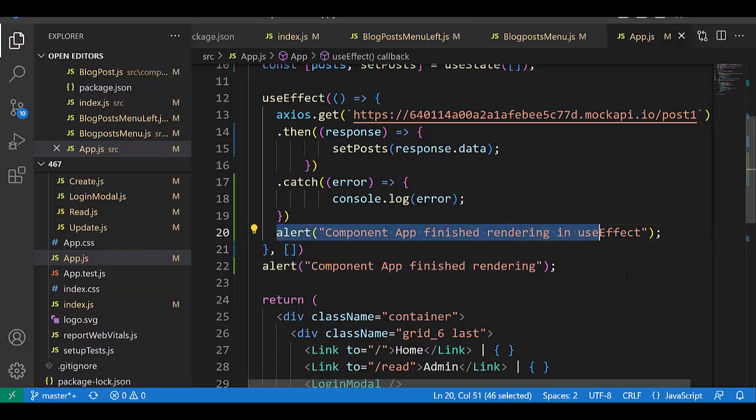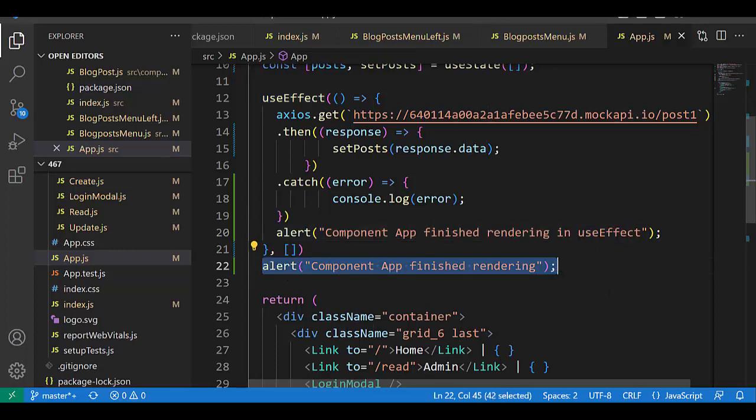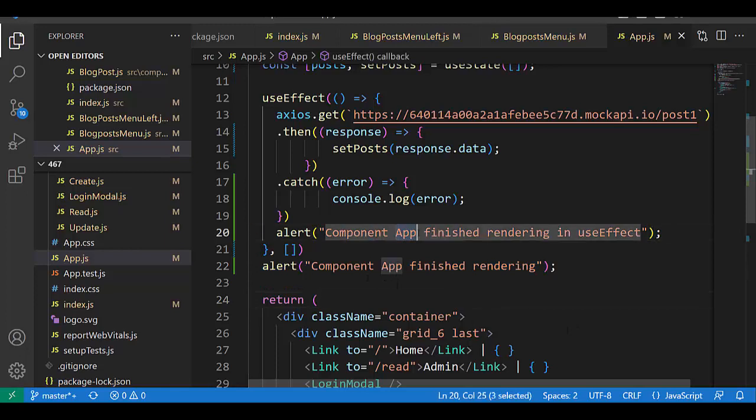I wrote this here so I know the difference between this alert and this alert outside of useEffect. Outside, it is app finished rendering, but here it is in useEffect.